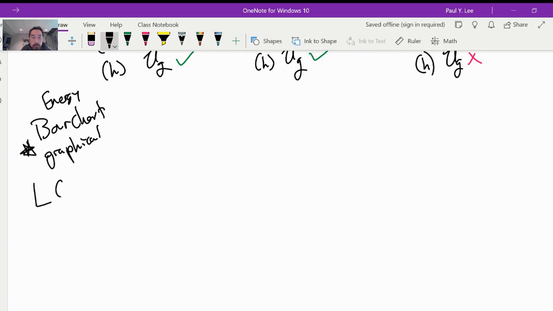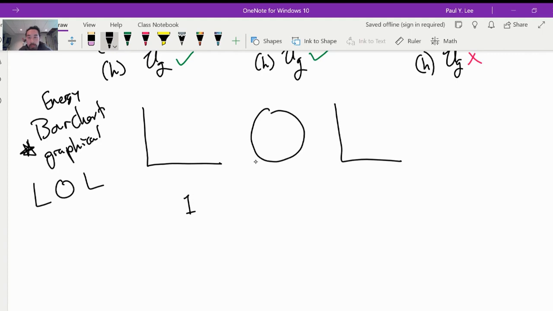Okay. Sometimes you'll see me write it like this, the LOL model, right? But that's not like laughing out loud. It's just what the graph looks like before you start. So here, okay, this is going to be scenario 1, this is going to be scenario 2, and you know what, let's add one more scenario. We'll call that scenario 3 over there. All right, so on the y-axis, we call this energy, right? Energy, okay. And in the x-axis, we just write the types of energy. So I'm going to keep it nice and simple.